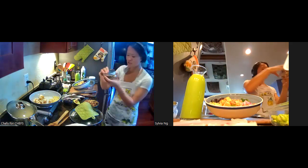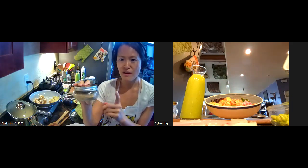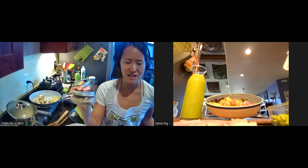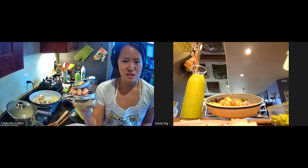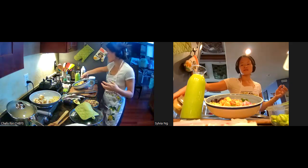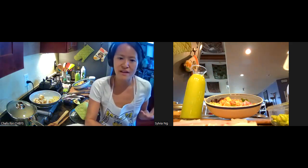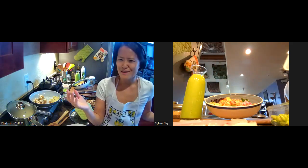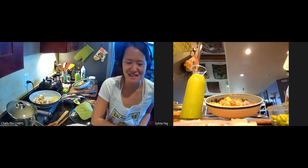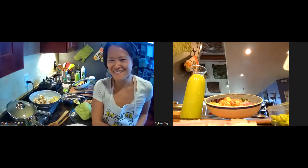So the ones that I have, they're just golden flax seeds. And if I'm going to sprinkle it into something like my oatmeal, which is hot, I'll actually take it off the heat and then I'll add the flax seeds to it because you're right. I don't want to physically cook them into something like a soup, something that's going to destroy the properties of the flax seeds. I don't know if I explained that so well, but yeah, don't cook them. Just add them or sprinkle them onto things. So yeah, I hope that answered your question.